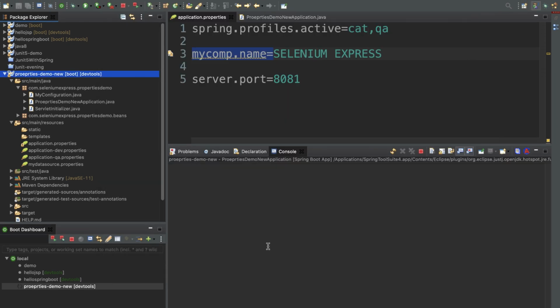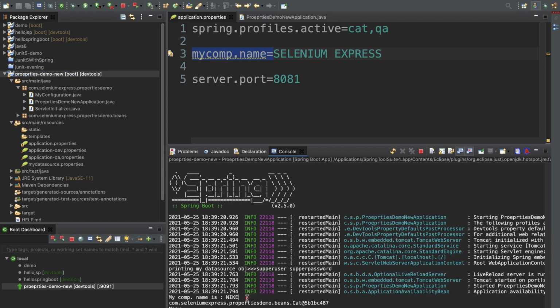Let's see my company name right now, fingers crossed, and I feel this is gonna be changed to Nike, right? Now you see the company name has been defined in my application.properties file, and I have overridden the same thing using the environment variable, right? And also, one more thing I can show you. If I copy this, right now obviously this one is not getting displayed and Nike is getting the priority because of the hierarchy, right? The hierarchy is first the environment one is going to take priority over the application.properties one.